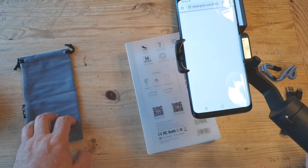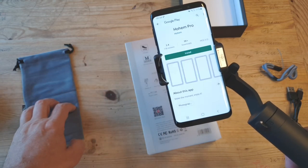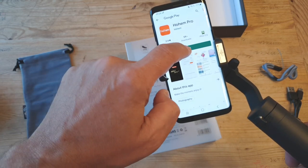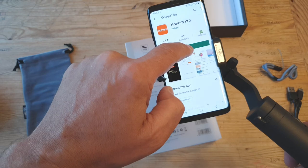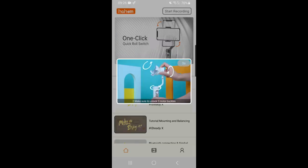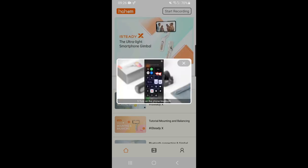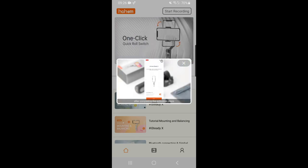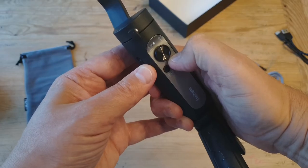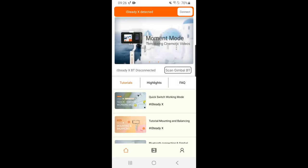The next step is to download and install the Hoem app. I simply used my smartphone's QR scanner, which activates when I aim the camera at something. This takes you to the webpage which provides the Play Store link. Opening the app launches an auto-play quick start video, and there's also a list of how-to videos available. But you need to register before you can start using your gimbal. Power on the gimbal by long pressing the power button on the right, then open the Hoem app and follow the instructions, giving permissions where needed.